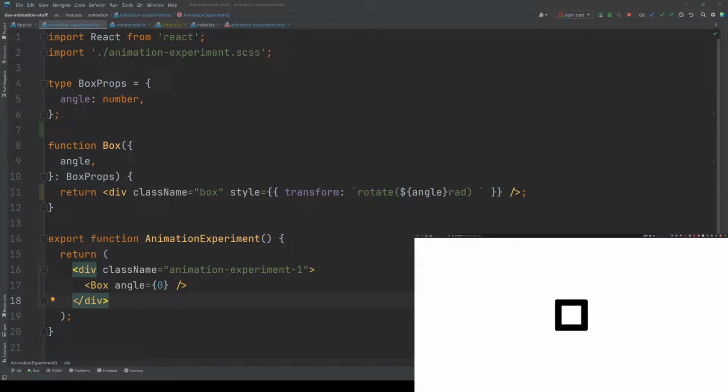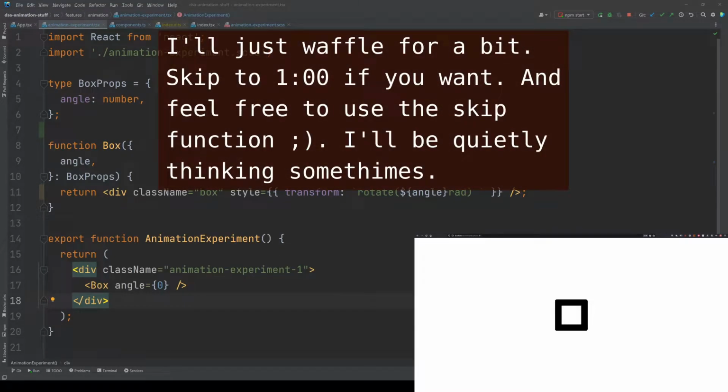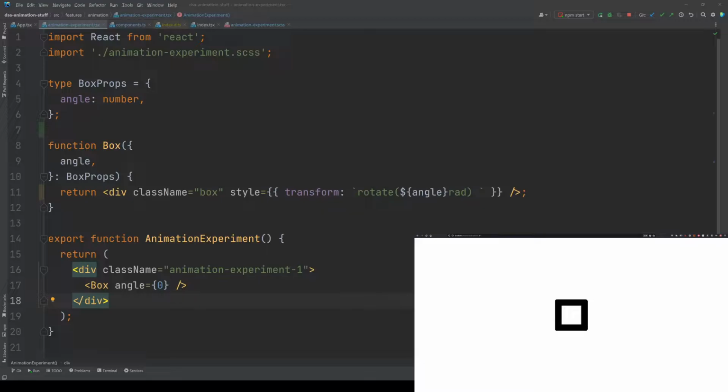Today I want to start animating in React, build a small framework. Now I'm going to try out a new format. This is going to be a long single take video of me struggling through developing this, and I'm going to upload both this version and an edited down version for those that actually care about the long difficult process of actually designing something like this. I'm aware that most people won't be actually interested in watching me struggle through it, but I do hope that it is a valuable experience for some.